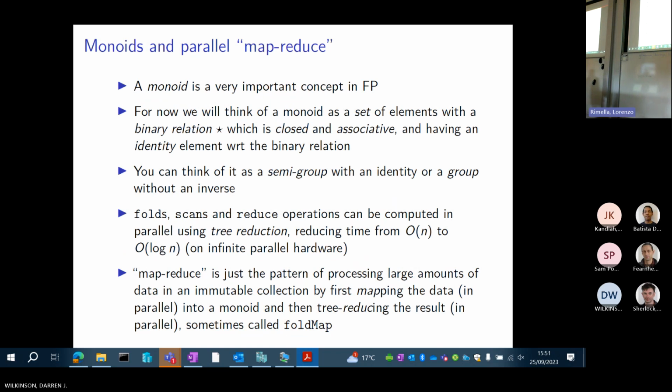Okay, so we need our parallel computing constructs. MapReduce is a really, really important idea, so we're going to start with that. Monoids, you will hear functional programmers talk about all of the time. So what is a monoid? Well, if you remember your abstract algebra, even if you didn't do monoids, you probably did at least one of semigroups or groups, and monoids sort of live in between. So it's either a semigroup with an identity or a group without an inverse. You just have an associative operation that's closed, and you've got an identity as well.